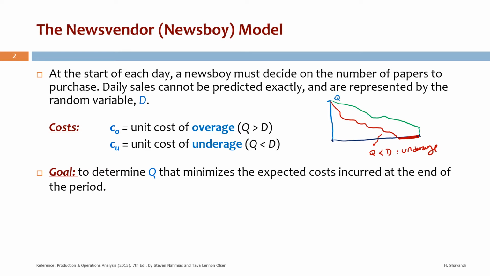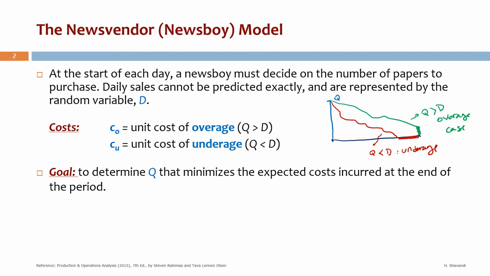and at the end of the period we may have some inventory in our stock, but it's over. I mean, there is no chance to sell this item, so we'll have excess inventory in our stock at the end of the period. This is for the case that the Q that we have ordered is greater than the D that we will have in this period, and this is called the overage case. As you see here, for the inventory policy, at the end of the period, we may have one of these two costs, not both. It could be an underage cost, or it could be an overage cost.